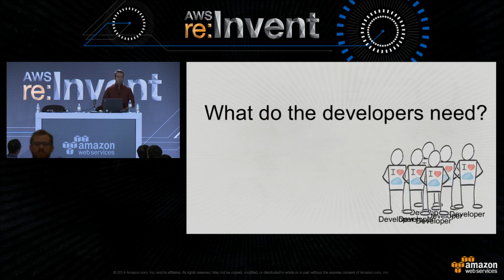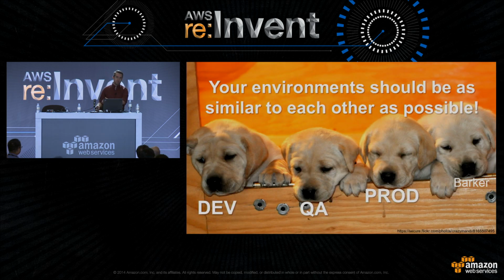So what are the things that our developers need? The primary one that I like to focus on the most, something that I think a lot of companies don't spend enough time on, is making sure that they have environments that are as similar to each other as possible. We want these environments to almost look exactly the same. They could be maybe slightly different sizes, very slightly different configuration, but we want them to look and feel almost identical from the developer's perspective if they are viewing one of these and then viewing the other.